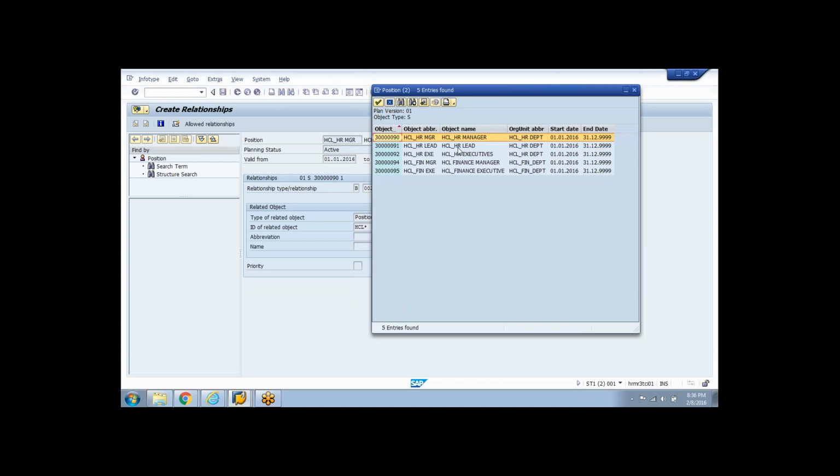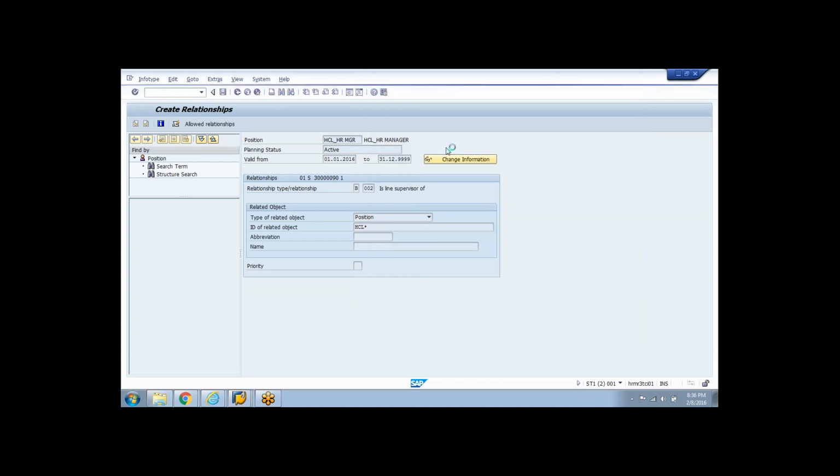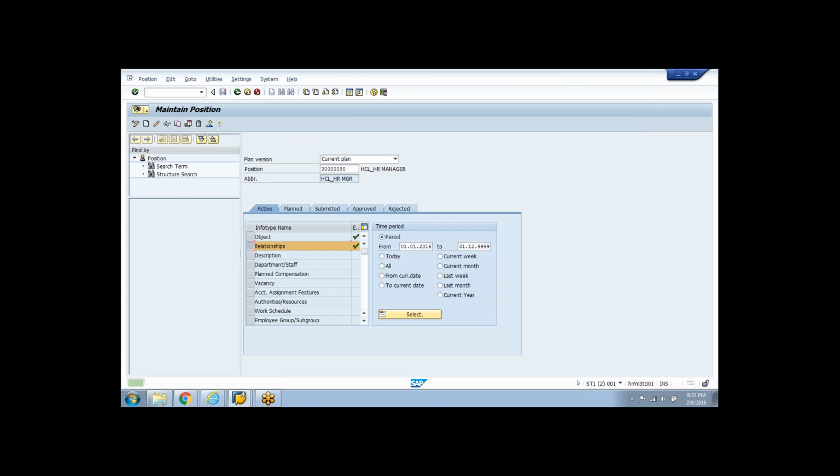HR lead and executive, both? No, HR lead again should be the supervisor for HR executive. We will not define one relationship, we will define two relationships. HR manager is the supervisor for HR lead. And now again I have to select the HR lead here and then, for executive.